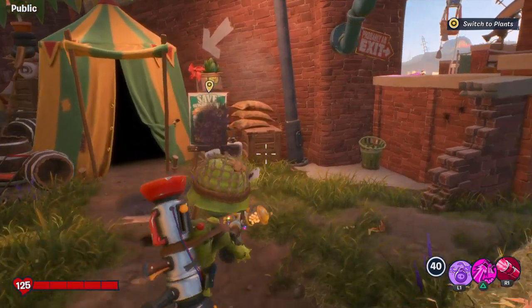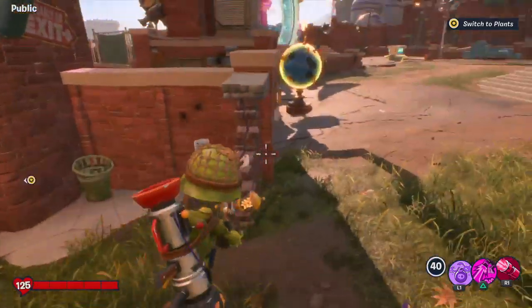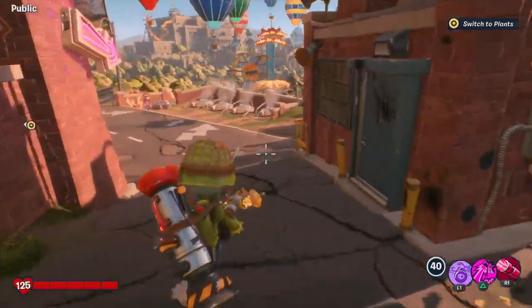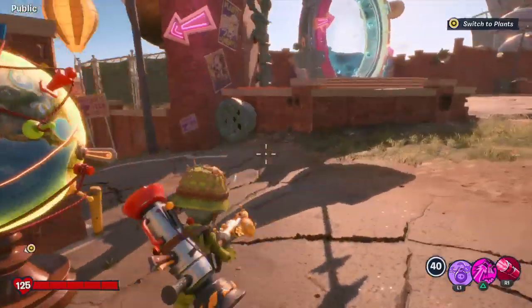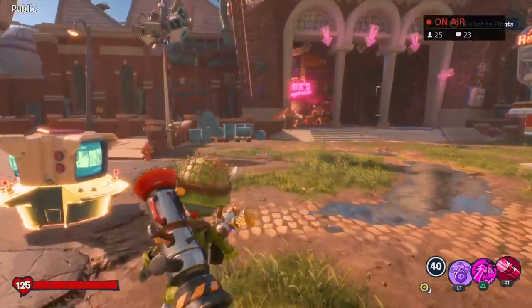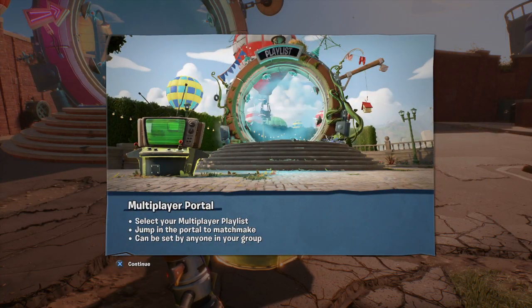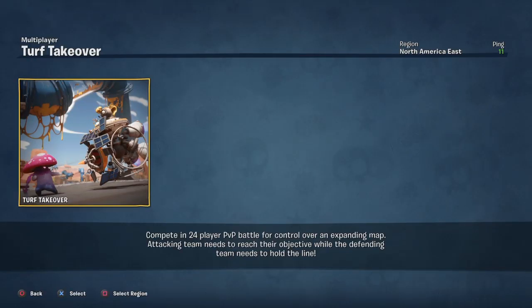Alright, what do we have here? Save, join the plants again. You know what? Just for the heck of it, I'm going to go into the portal. Select the multiplayer playlist, jump in the portal, matchmake.